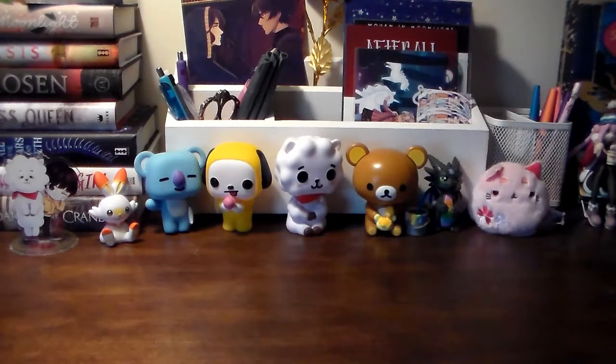Guys, I am back to do a quick Funko haul, which I feel like I actually haven't done in a while because I never feel like I have enough Funkos to do its own singular haul, and usually they end up in a geeky haul. But I've actually accumulated quite a few. Or Funko type products, I will caveat, because there are two in here that are not specifically Funko Pops, but they're Funko type items.